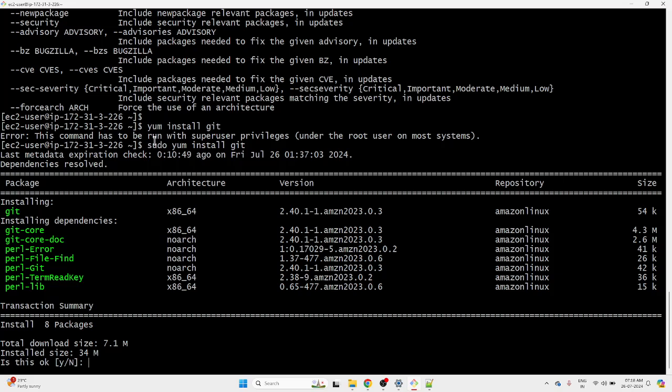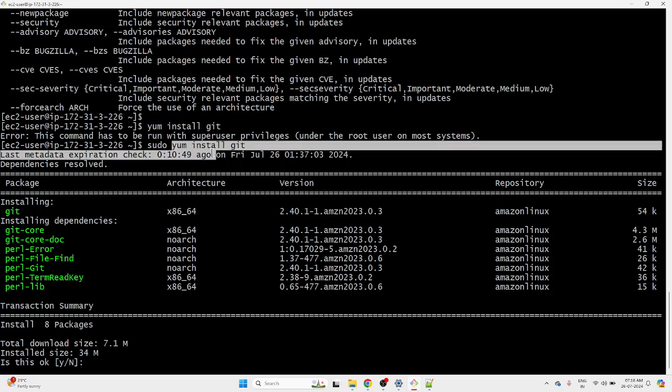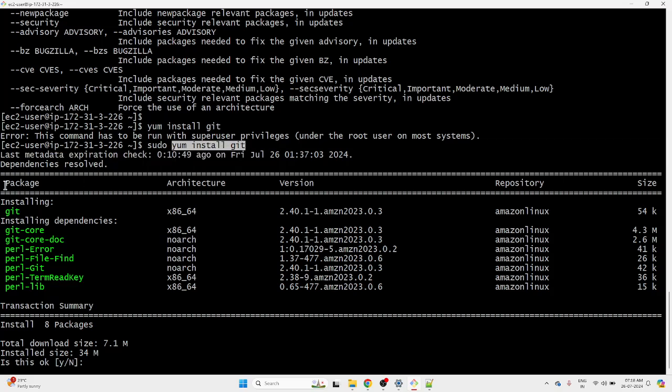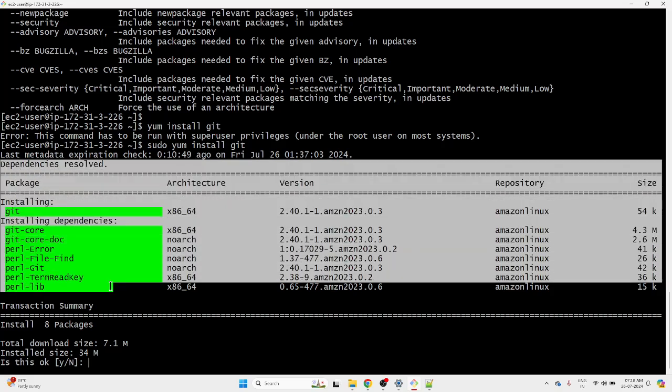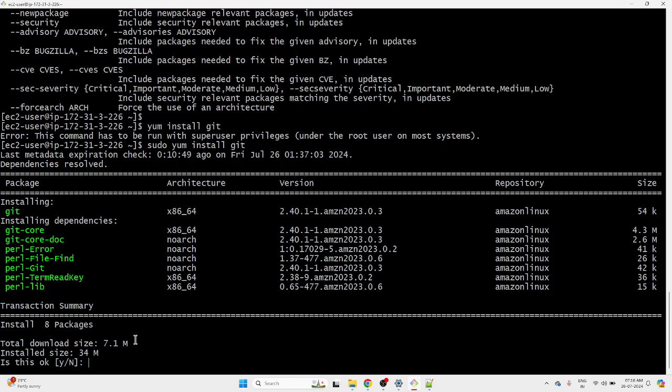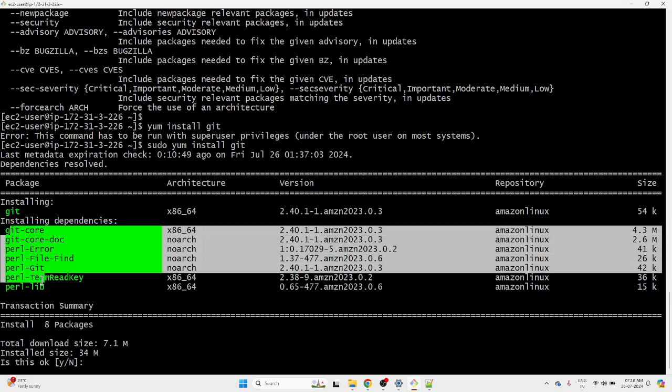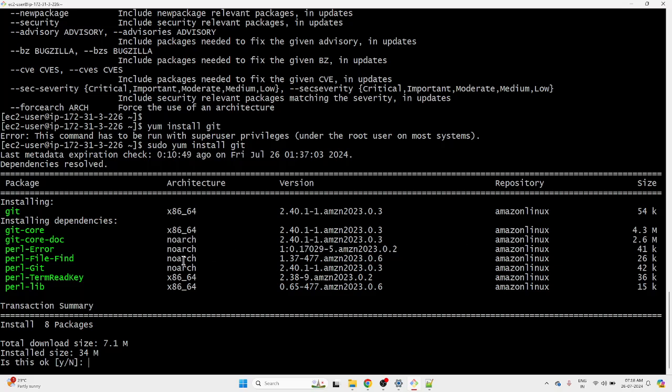Okay, so that we already covered yesterday. When we executed the install command, it is showing some things. Whatever it's about to install, it will show you this. Git is installing, and for Git, these are some dependencies it seems, so all these are being installed. Version, architecture, repository, size, meaning how big the package is. And is this okay to download or not? Yes or no? I'll just keep no for now. Let's see.